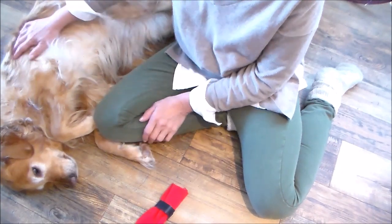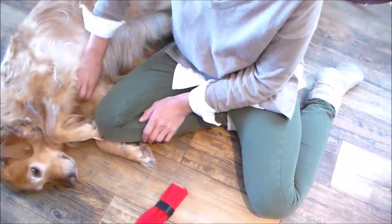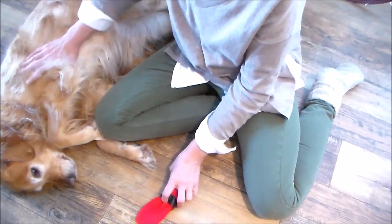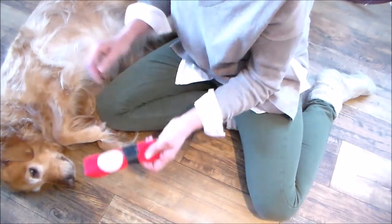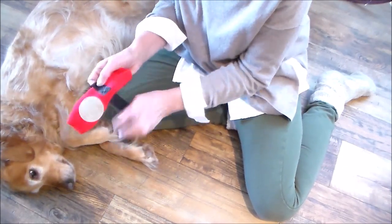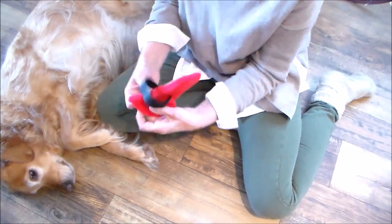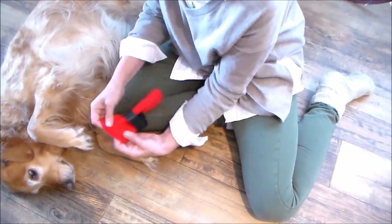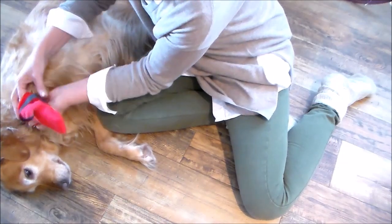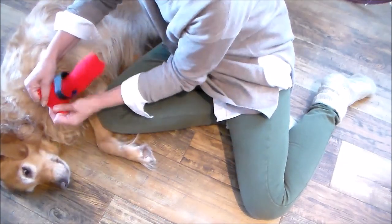And so I basically like her to lay down, and I just give her lots of love and lots of rubs. And she pretty much falls asleep when I put them on. And then she also knows that she gets to go for a walk when we're all done. So what I like to do is she just holds her feet right up for me. You're such a good girl, Greta. You're such a good girl.